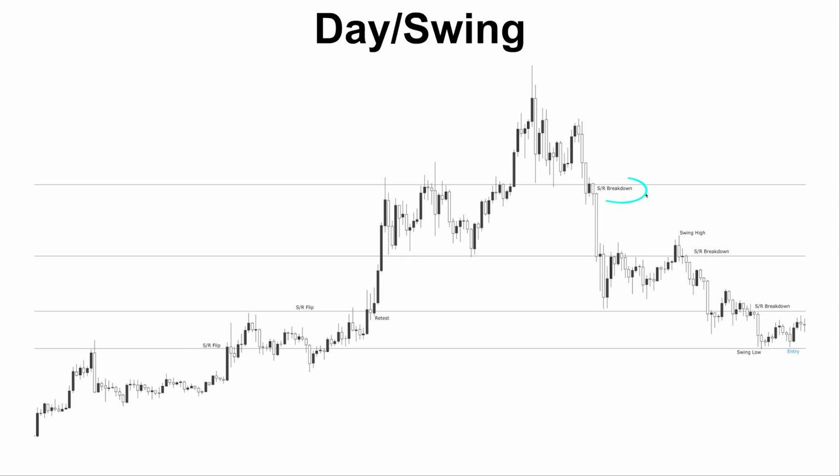Moving over here, we can see we have a breakdown. We've identified a swing high, another breakdown, and another breakdown. Now this breakdown matches up with this SR flip right here. So our support has become resistance. We're breaking down here and we're coming back into our next support level. I've identified a swing low, just like we did in the past example, based on this prior price action around this swing high and this SR flip and support. Again, I could be a buyer here, or I could wait for more price action to unfold.